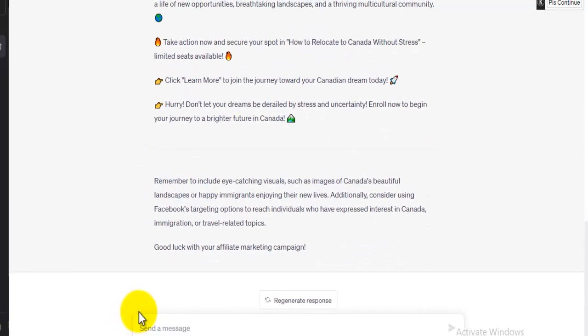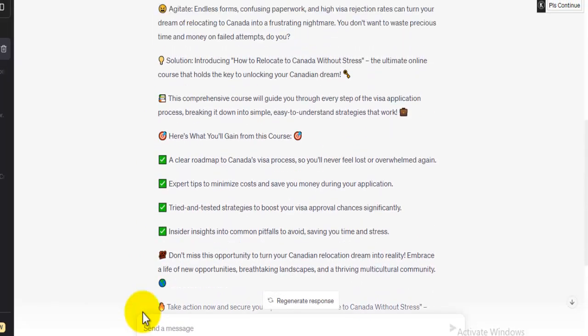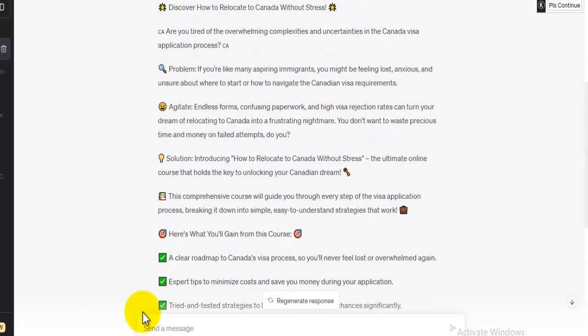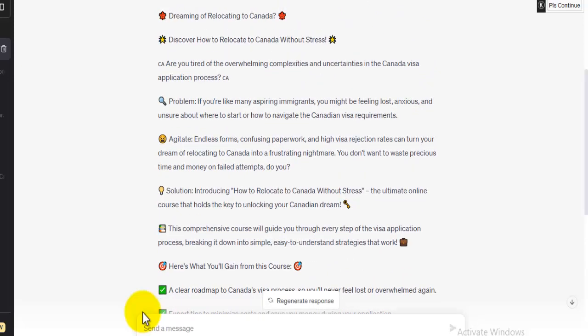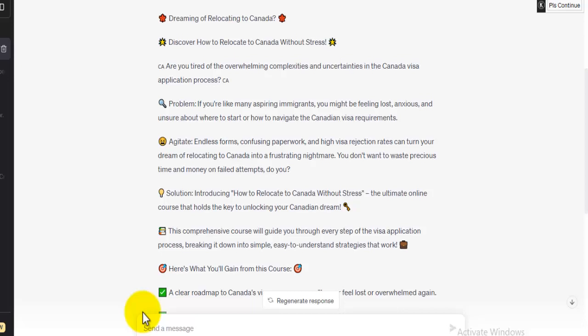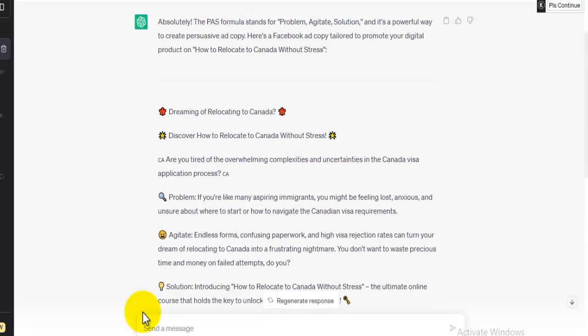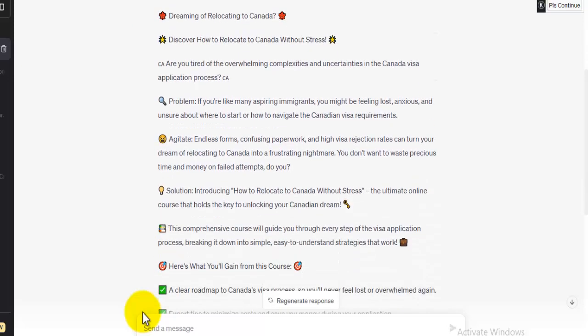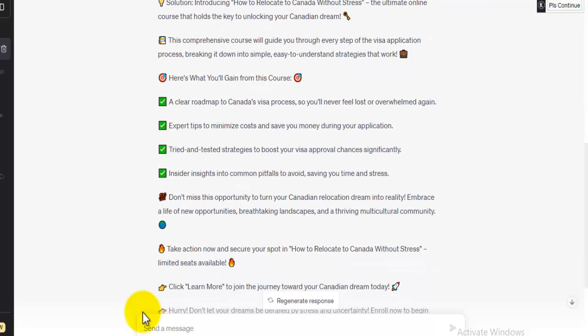If you don't like it, you can still command ChatGPT to rewrite it till you get the kind of thing that you know you want. You can also compare the two formulas.